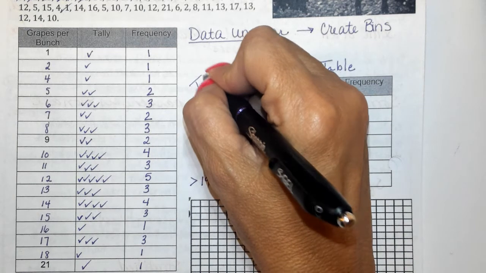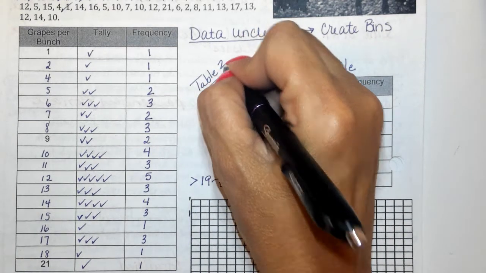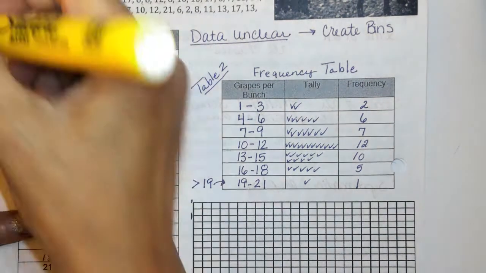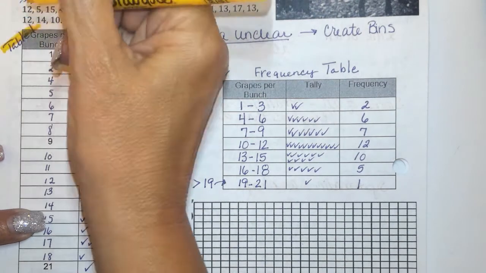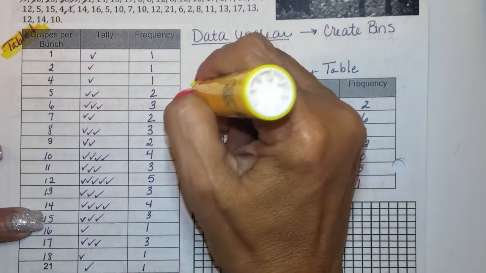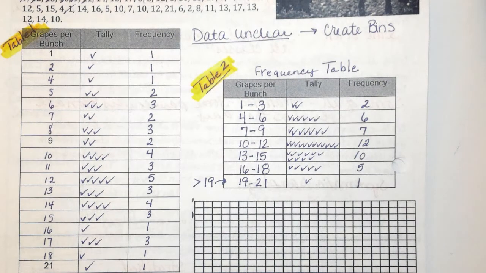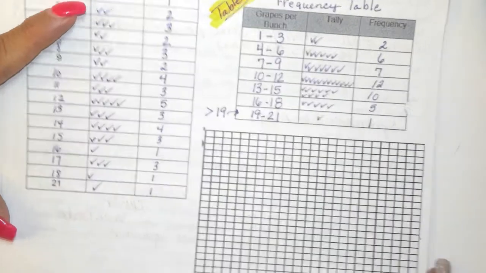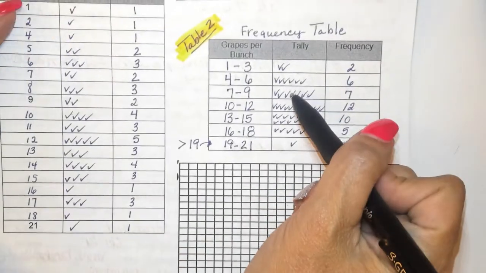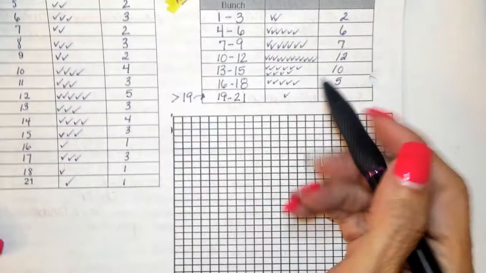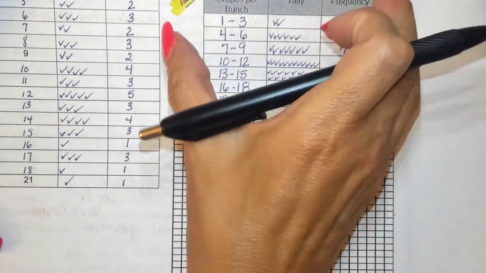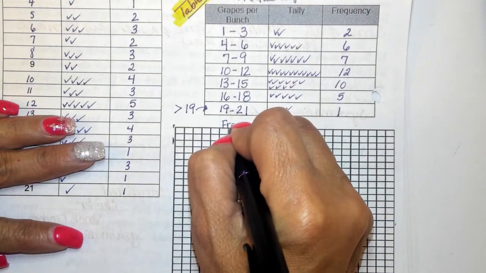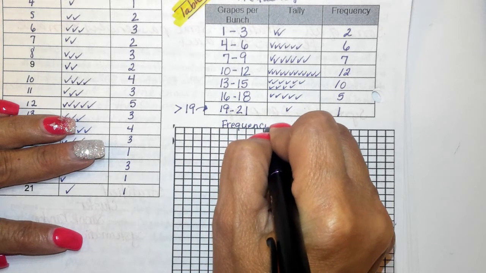I'm going to call this one table 2 and this one over here table 1. I'm going to highlight that so that we'll be using these tables throughout. And I just want to be sure that you follow which table I'm on. Okay, so table 1. We've made a frequency table. I want to make a diagram with this table right here, with table 2. So this is going to be called a frequency diagram.